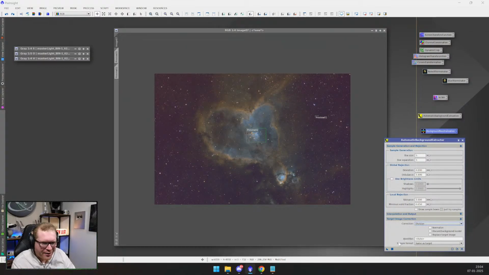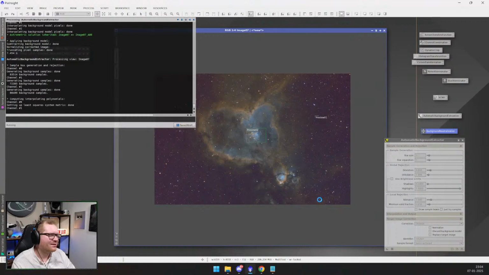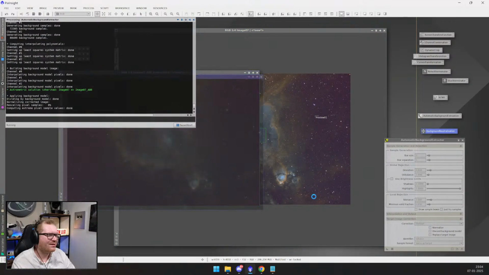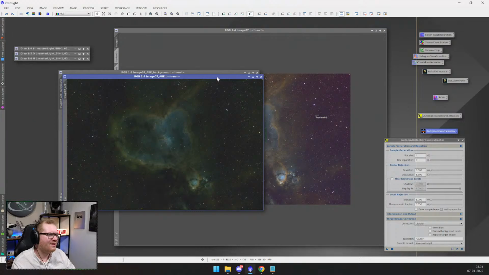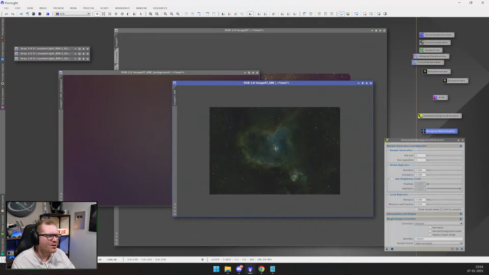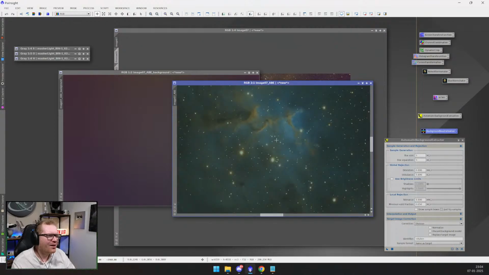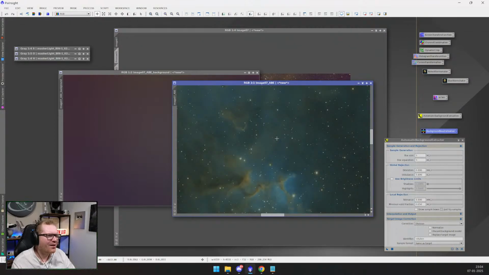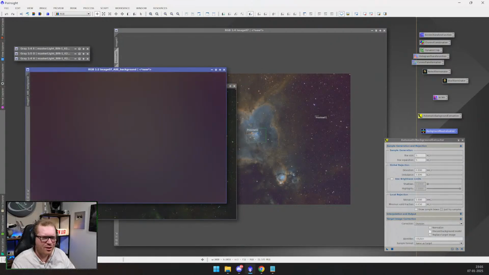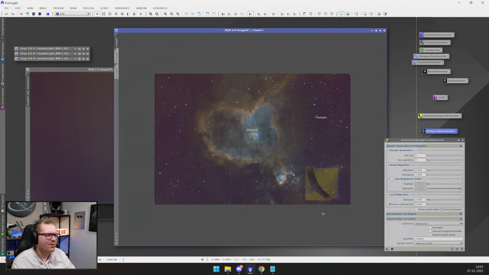Gonna try division. Oh, that darkened the image a lot. Look at that, that was a huge difference. I thought, how big of a difference could that make?